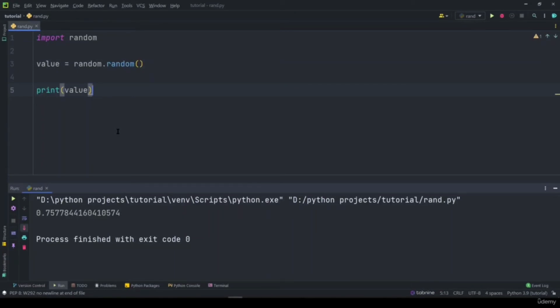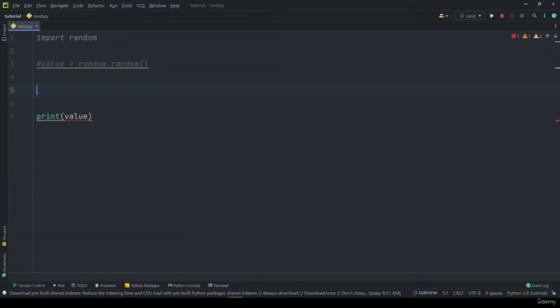This is not really useful because it can generate only a random number between 0 and 1. If you want to specify a starting and a stopping number, for example, a random number between 1 and 10, you can say value is equal to random.uniform with 1 and 10.